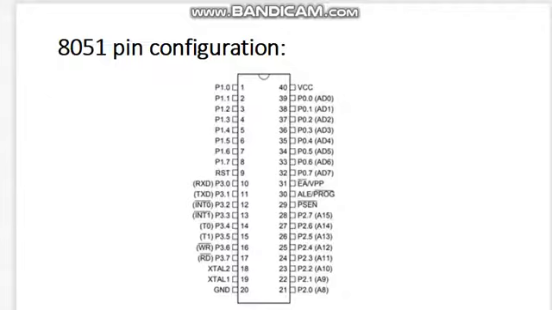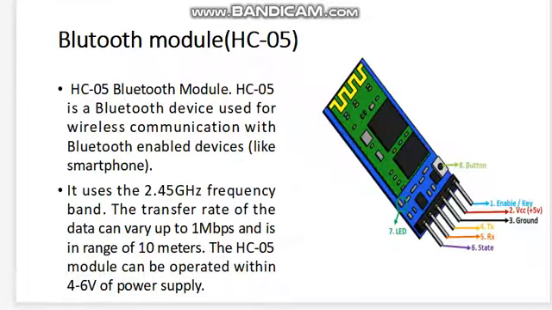Commonly we use a quartz crystal. Pins 18 and 19 are used for the crystal as a set for a timer or a counter. It is also a special port. Pin 21 to 28 is port 2. Pin 31 is the enable pin. And the last, pins 32 to 39, is port 0. This is all about the pin configuration of the 8051.